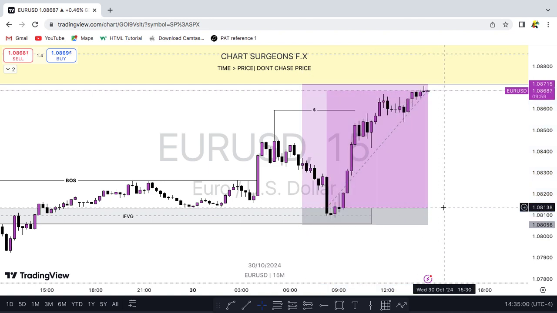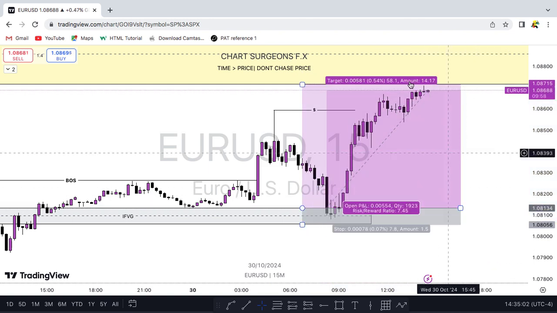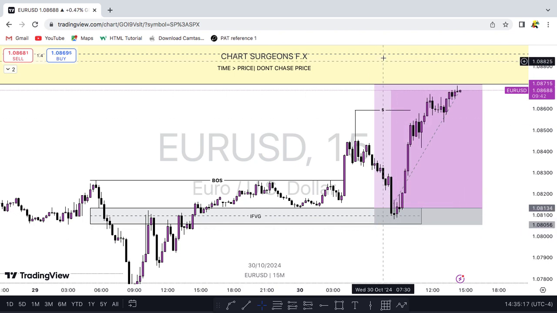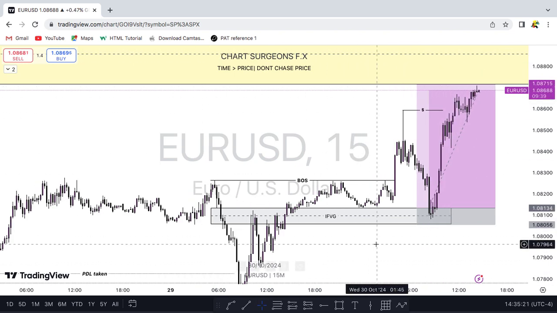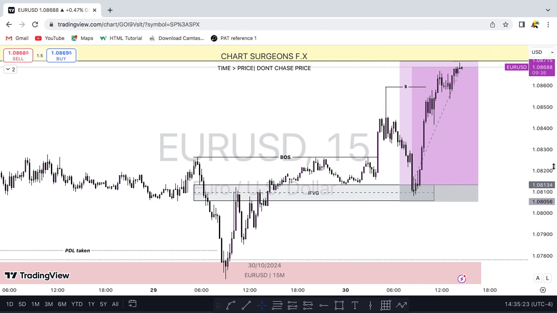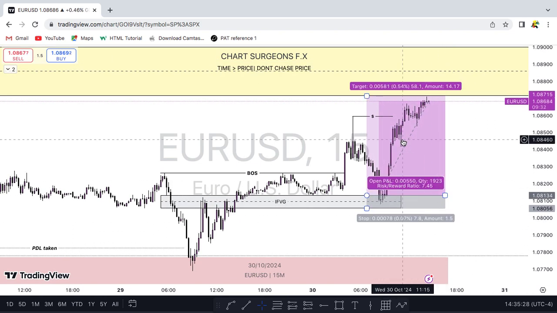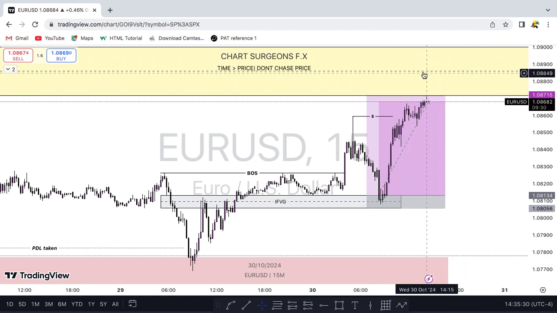So the main error here, it didn't hit TP yet, but as you can see, the draw on liquidity was perfect, which means we were able to identify where price wanted to go. But where we failed was to see where price needs to go to first before it goes to where it wants to go. Like I was explaining to someone else, I said there's 3 phases to the market. The market is like wanting to go to Paris. So you want to go to Paris, and that is your higher time frame point of interest.